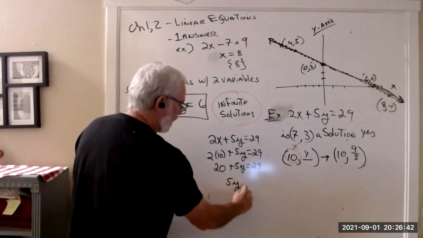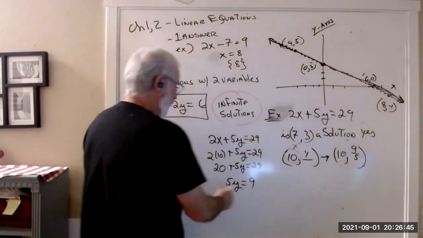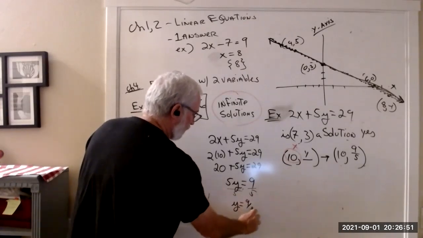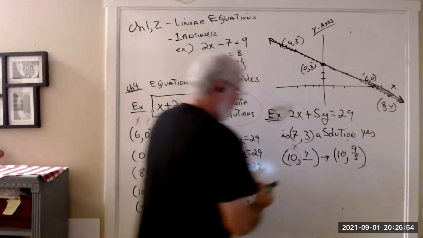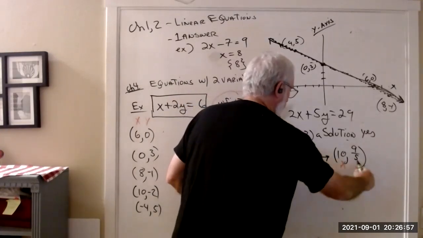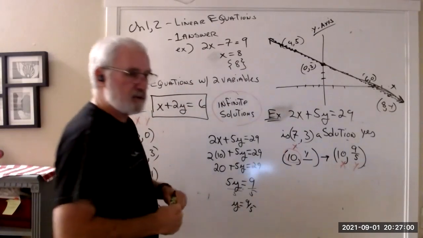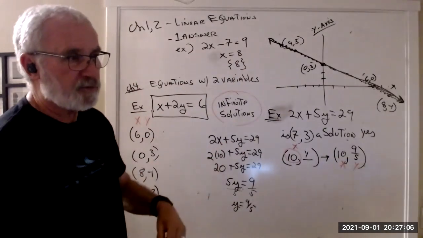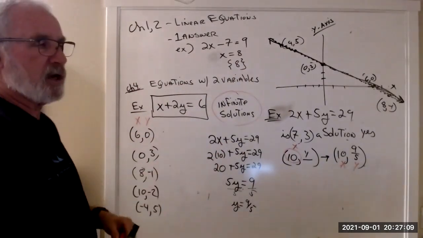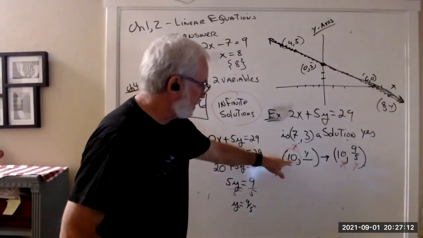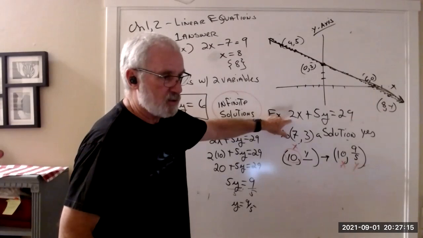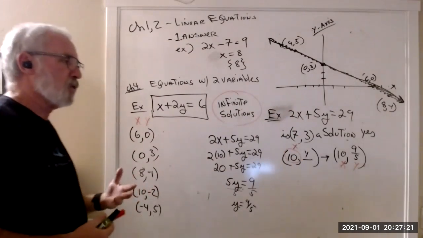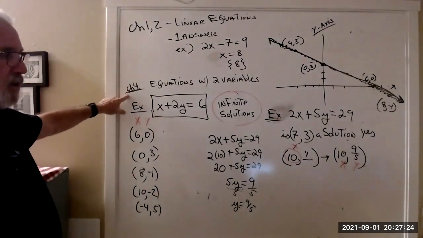I have 5y equals 9. I'm out of the glare. Divide by 5, and I get y is 9/5, which is what we got. So what this is saying is when x was 10, y turned out to be 9/5. And again, whether you showed it to me as a mixed number, 1 4/5, or a decimal, 1.8, I don't care. So that's what we did. We just simply plugged 10 for x into this equation and figured out y. So those are things that Mom is going to do right at the beginning of chapter 4.